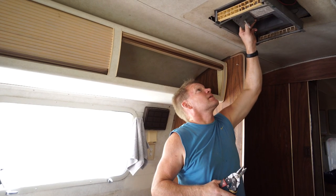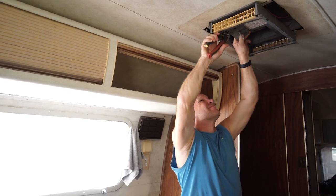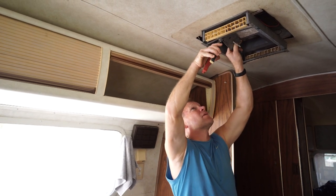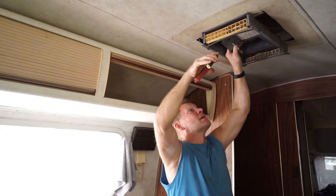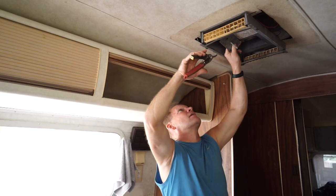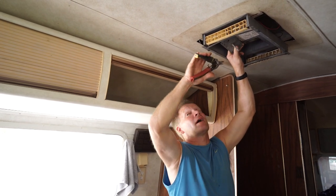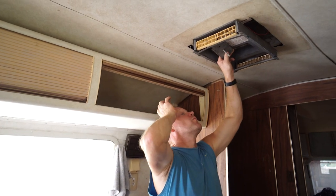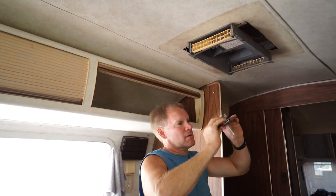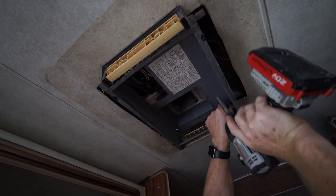Since we're not reusing the air conditioner, I'm just going to clip the wires loose and get them separated out. You will need those wires for the new air conditioner — just the existing camper wires. Most of these are the wires going into the air conditioner. There will be some thermostat wires and wires that power the unit. I'm going to take this lower shroud off — or upper, I guess.